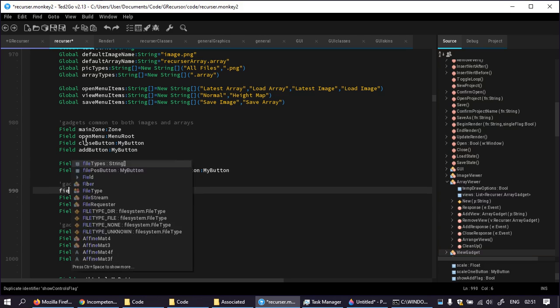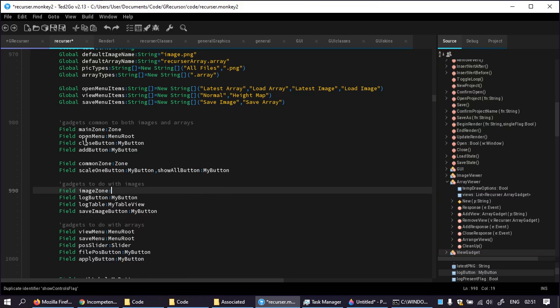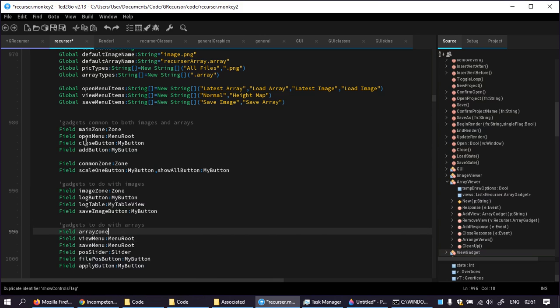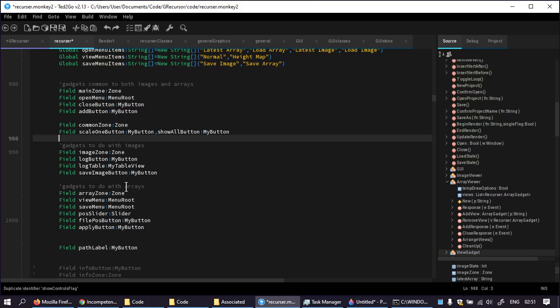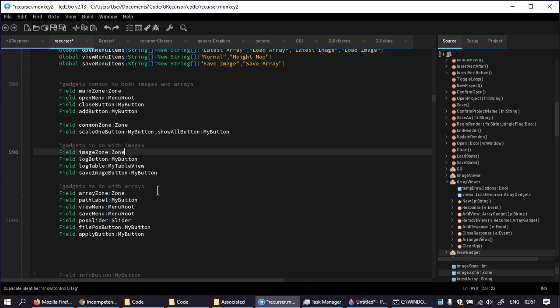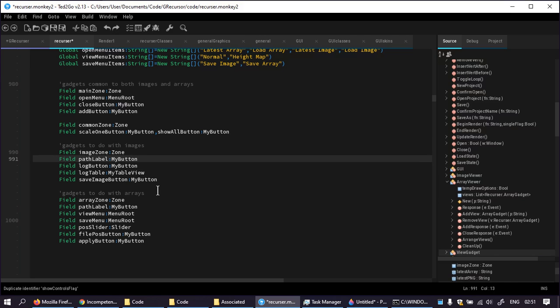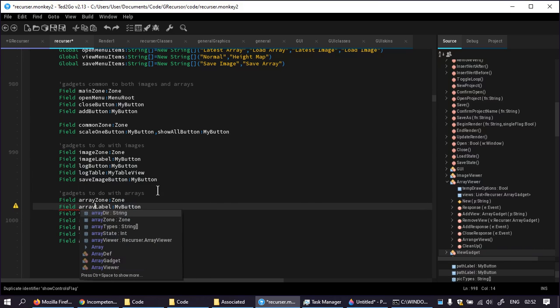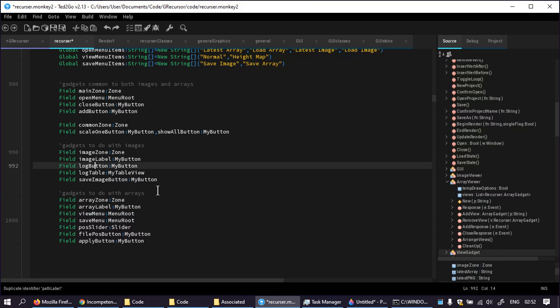And there's also the image zone, which is visible whenever an image is open, and the array zone, visible whenever an array is open. Now, I have somewhere, yeah, this. The reason it's down at the bottom is because I knew I wasn't decided about it yet. It actually belongs nowhere. As such, it will go here and here, and it'll be the image label and the array label, just because it saves me changing the position of the label, and I can just set them both up.